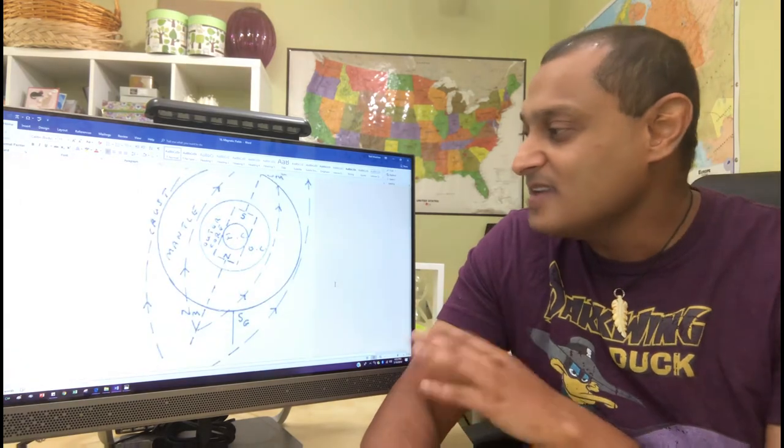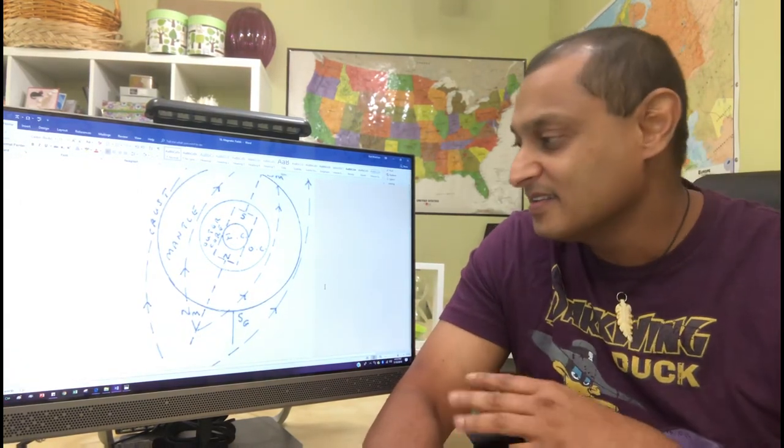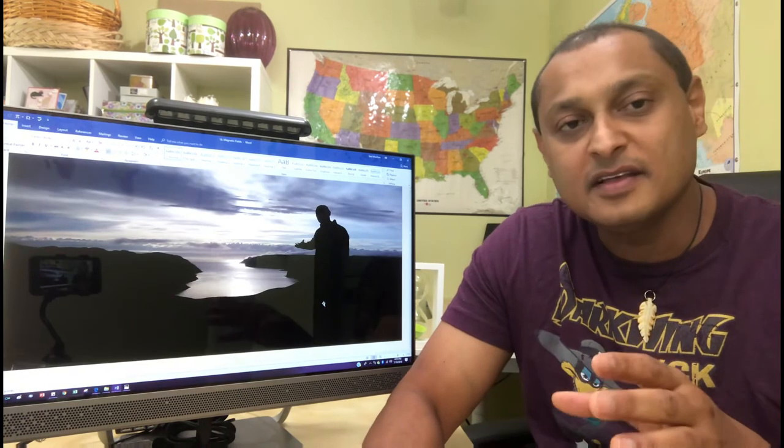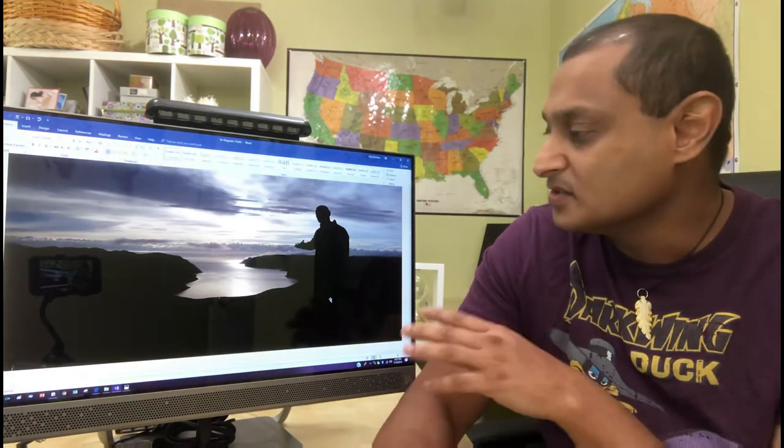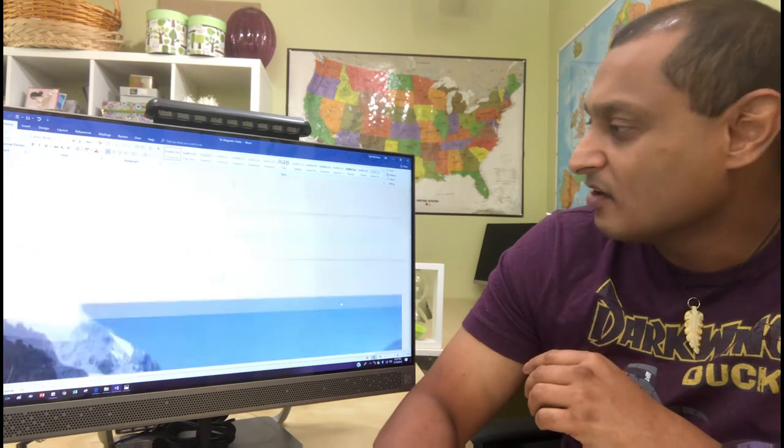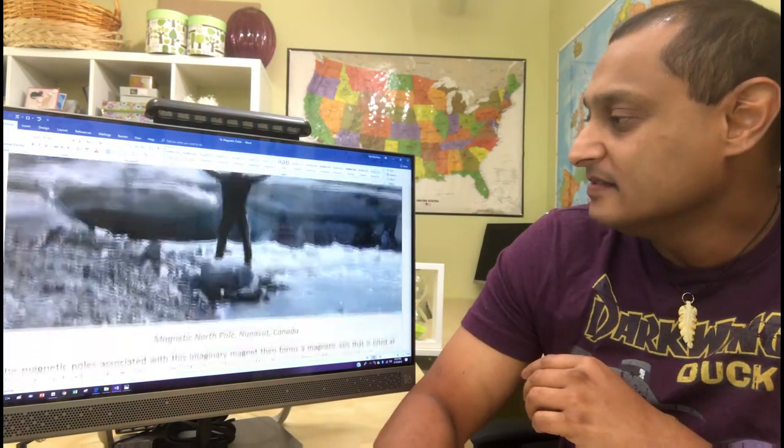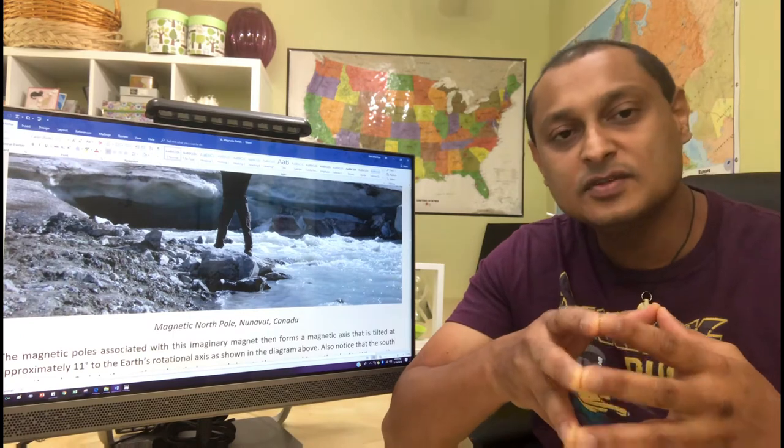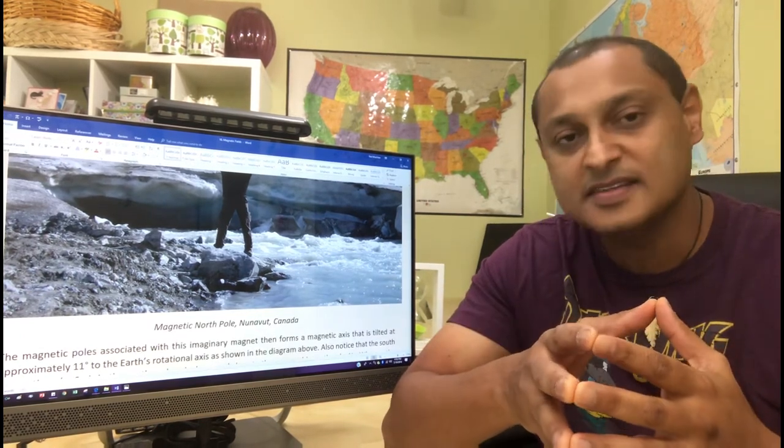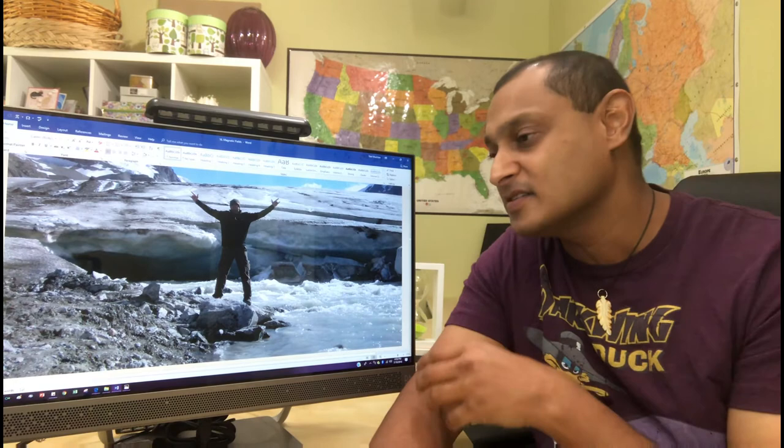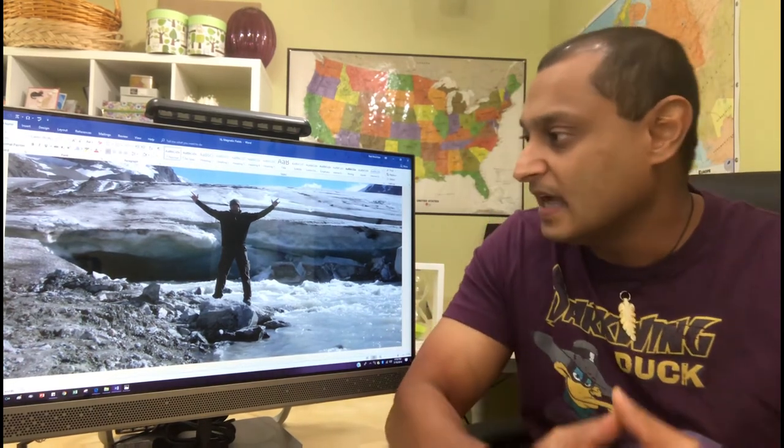Hard to imagine any life could have gotten going, let alone get to this stage of development, if we're not for the shield of this magnetic field of the planet. So I've taken the time to explain in great detail with this diagram how the magnetic field of the Earth is generated. I think the reader will be quite enthusiastic about learning about how this happens. Now the magnetic field is not consistent everywhere on the planet. So I'm showing some pictures here of some places that I've been to. This is in the far north, in the far Arctic, in the north of the planet. This is in Canada, close to Nunavut. Nunavut is a native Canadian territory. This is actually close to the north magnetic axis, the south magnetic pole exists.